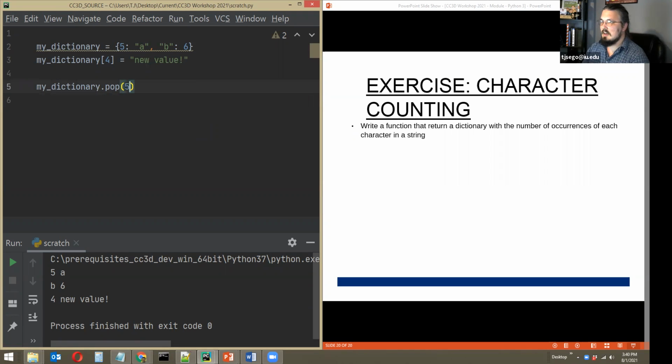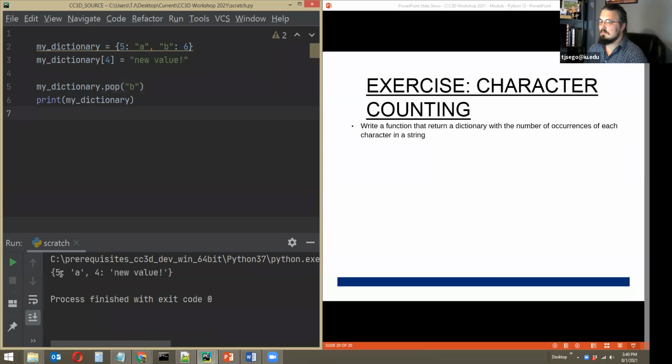So if I say pass my dictionary and pop, I'm going to pass the key that I would like to remove from my dictionary. And when I print it, there you go. It's got 5 and A, and then 4 and new value, but no B and 6.